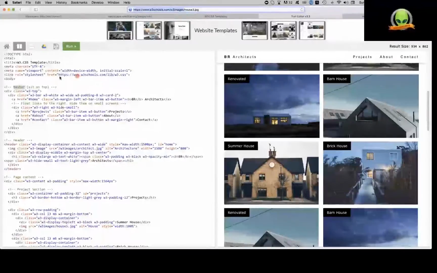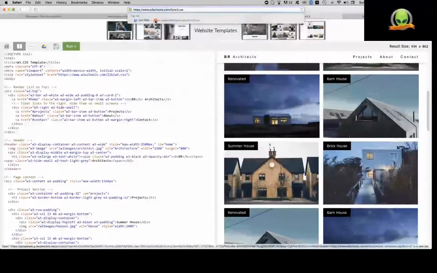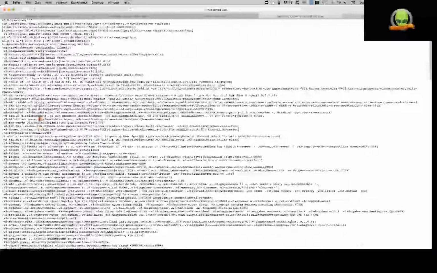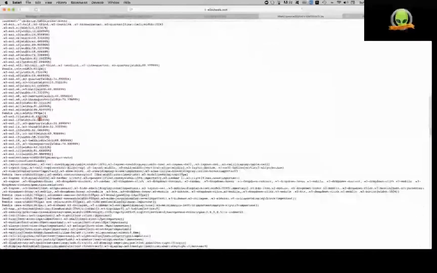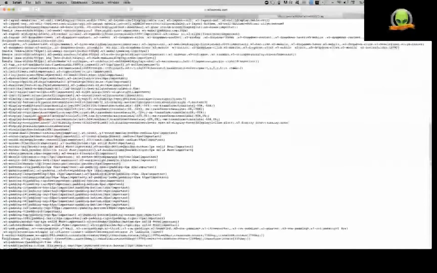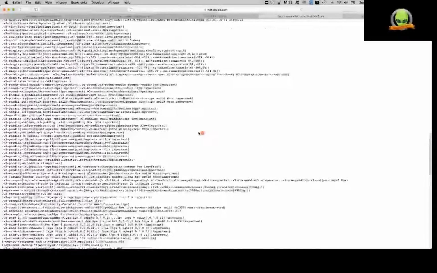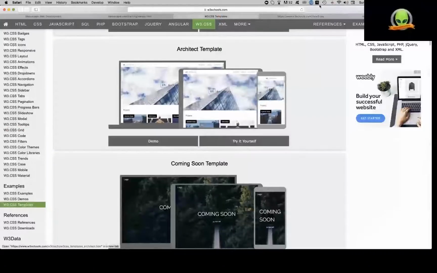The other thing too is they're giving you the full link to the CSS, but you can get this link and put it in your address bar, and that's going to be all the CSS that makes that document work, makes that whole website work. So if you had any question, if you wanted to change some of the padding, how it's hovering, what your colors are, that sort of thing, what you could do is look here in the code.